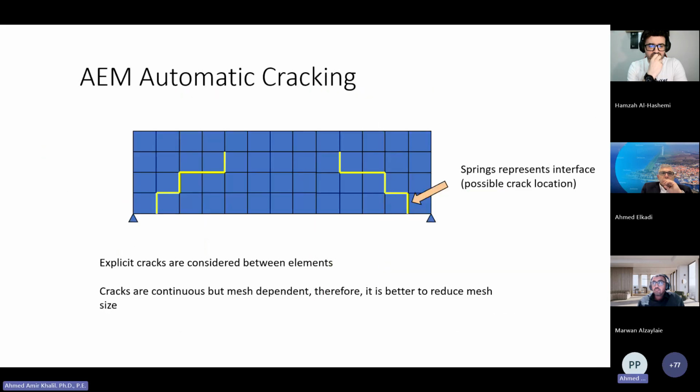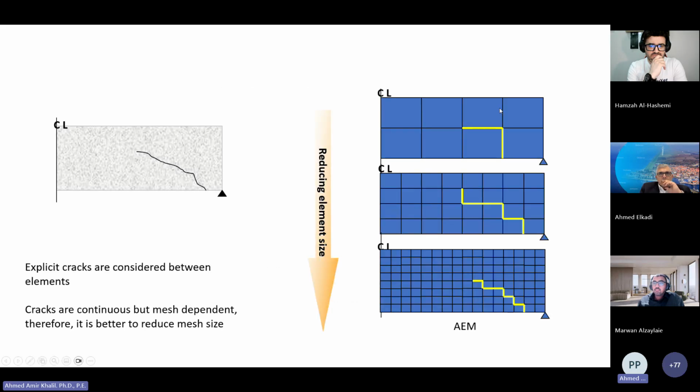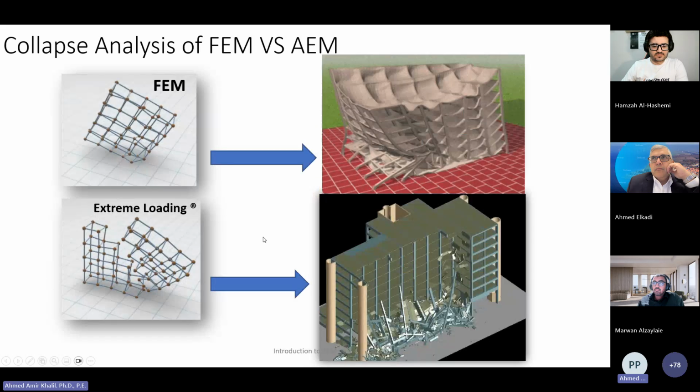In comparison, in the applied element method, the idea is all the surfaces between all the elements are automatically crack surfaces. And the idea is you need to mesh the structure to a fine mesh, and then the crack will automatically be created in a way that matches the real life crack, because all the surfaces of all the elements are considered suitable boundaries for creation of cracks. By default, the method itself is doing that.